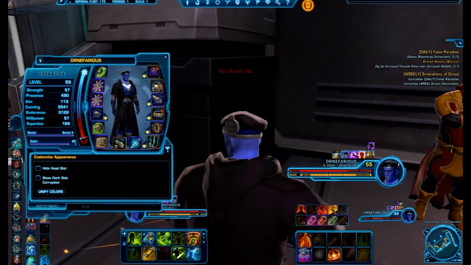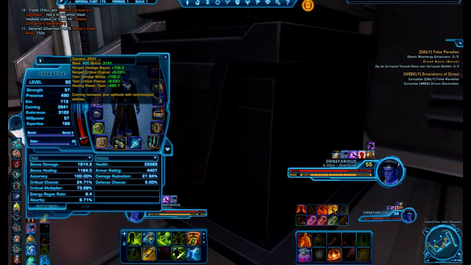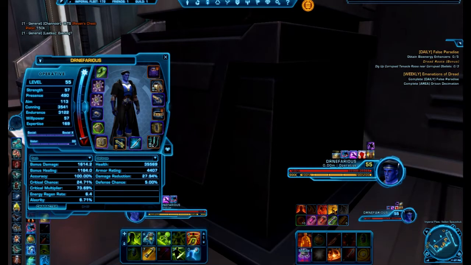So here you can see my main stat right now is a 3541. That's my cunning, which is not bad. It's pretty good. You get down to my tech tree. My crit is at 24%, almost 25%. I only have 84 points in crit, and my surge is 73%, almost 74%. I need a little more surge, to be honest. And you see my bonus healing is 1164 right now, which is pretty good.